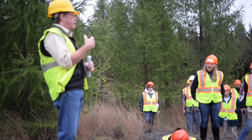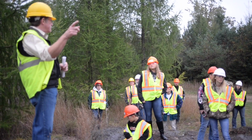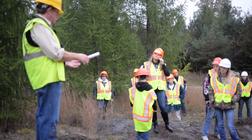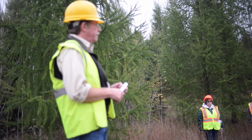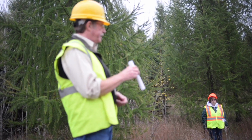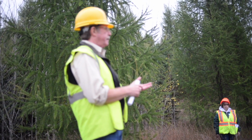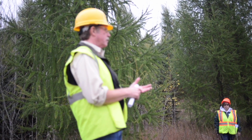The water well that brought our attention to this area was drilled at the cabin across the road. It actually hit the down dip extent of this ore body. And nobody in the past even knew what this rock was? No, and that's remarkable because you can take a sample of this and it will have anywhere from 5 to 20 parts per million gold, which is very high grade gold ore.